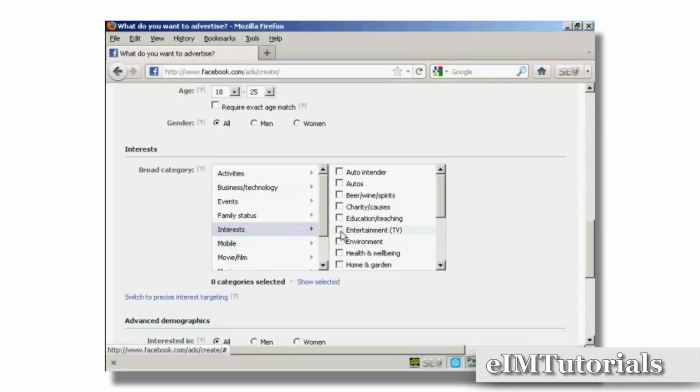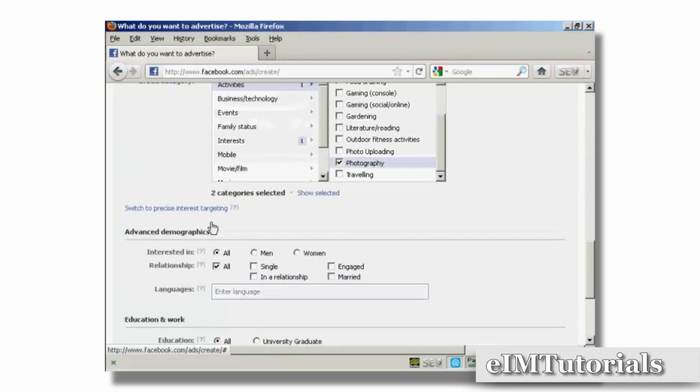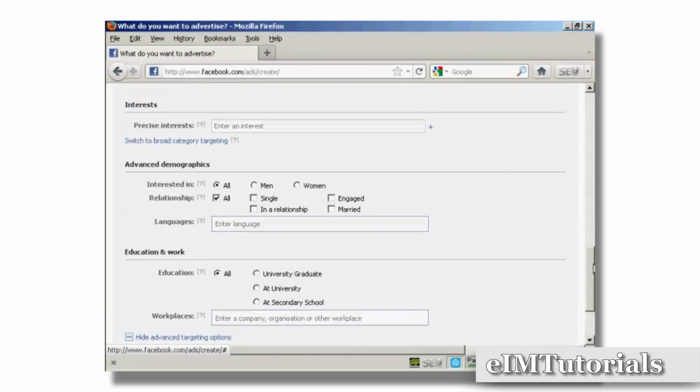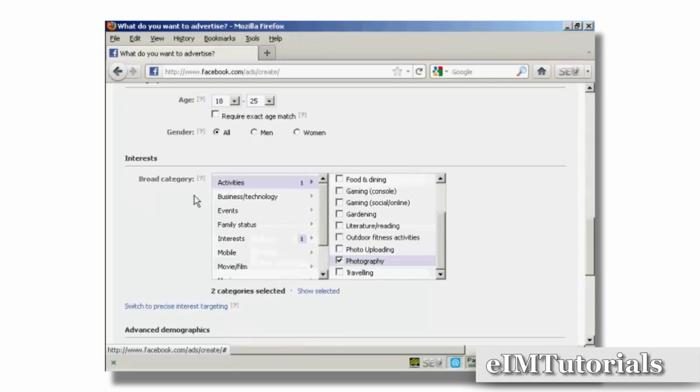I'm going to have entertainment, TV, and I'm also going to have activity photography. So there we go, I've got two categories selected. I can also click here to get precise targeting, so you can enter an interest manually in here and it will match it precisely. Let's go back to broad.